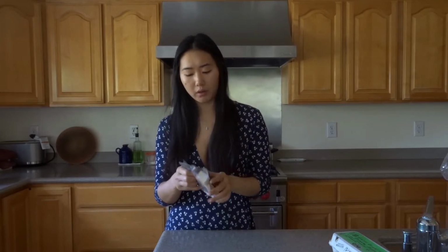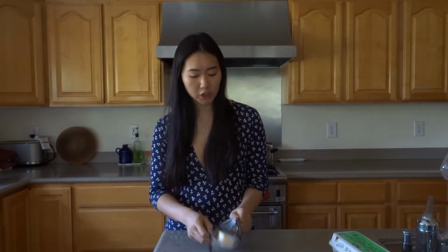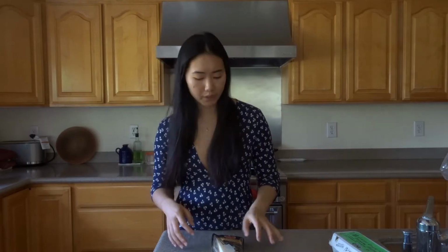What you will need is Parmesan, bacon, eggs, and some garlic. So it's pretty easy. First, you want to grate your cheese. I have about 1/4 pound of Parmesan cheese. So you can use Parmesan, Pecorino, Grana Padano. I think that's how you say it. Basically, one of those types of cheeses.